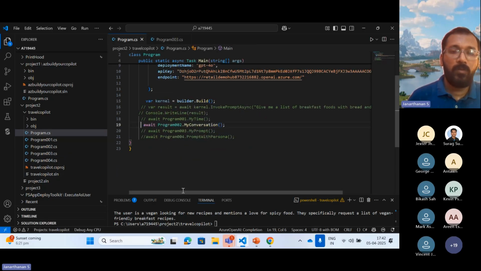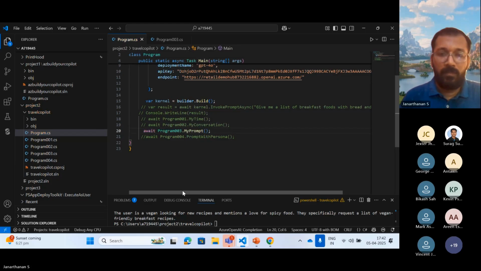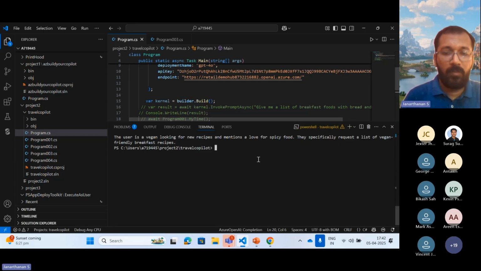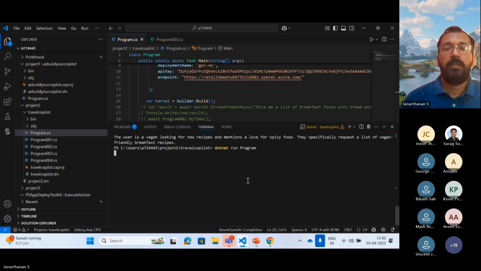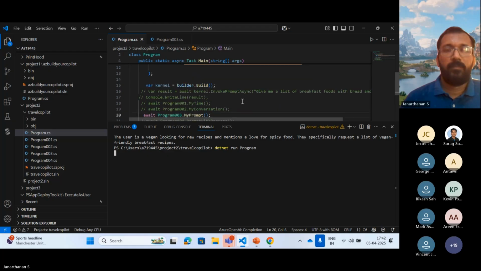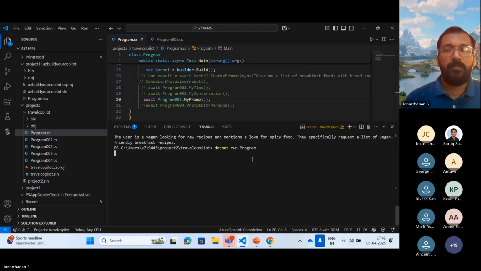So I'm going to execute my prompt functionality, dotnet run, the name of the program. This is a very basic prompt.